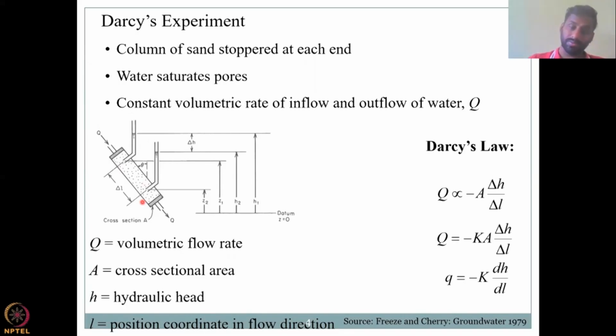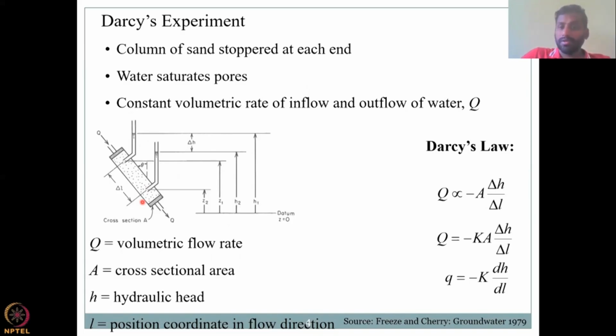Now apply this to the previous lectures. If we say pore space is fully filled with water, that means it is a saturated system. And it also means there's no air inside the soil. So this column of soil he took in a tube has full water inside along with the soil particles. How do you establish it? You just continue to pour water for a long time until the water comes out at the same rate. So Q is the input rate, and if the Q water comes out, that means it is saturated.